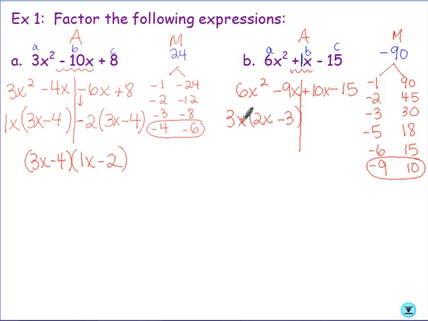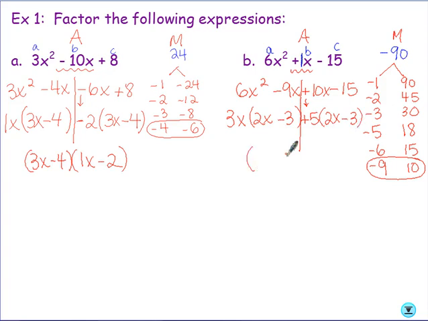On the other side, 10 and 15 can both be divided by 5. Bring down that sign in front. There are no x's in common here. I'm going to divide by 5. 10 divided by 5 is 2. The x stays there. Negative 15 divided by 5 is negative 3. Pause, check your parentheses. 2x minus 3, 2x minus 3, they match, that's good.